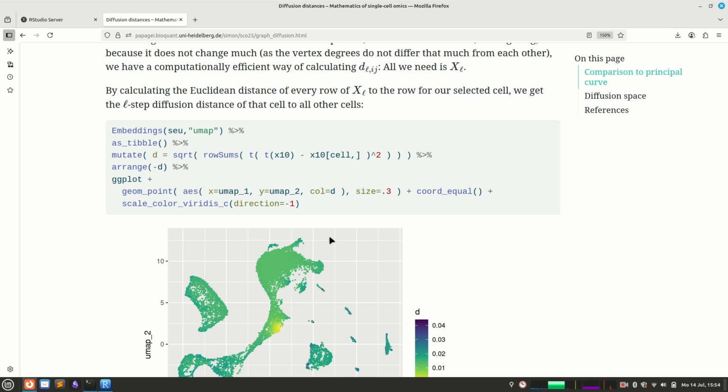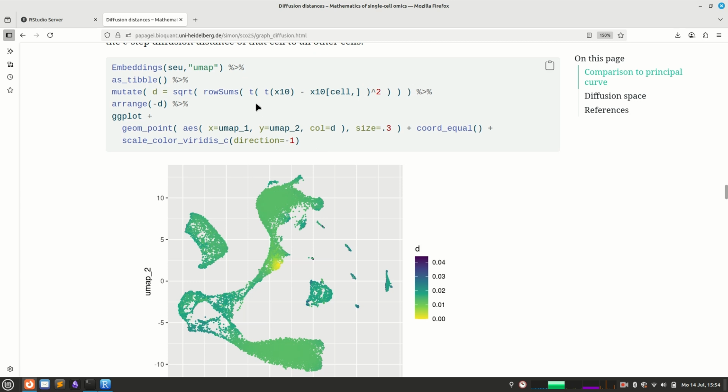If I want to calculate the diffusion distance between 2 cells, I simply take the 2 rows of this matrix X to the L and look at the Euclidean distance between them. That's what I do here: I calculate the distance of each row in X10 with the row corresponding to this cell. And now you can see this is colored by the diffusion distance of every cell to the cell here at the yellow point.